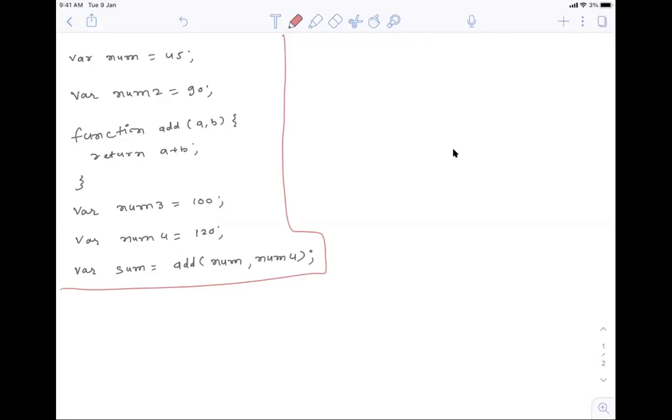Okay, so this is our example. This is the code that we are going to understand in terms of how execution context and everything works.